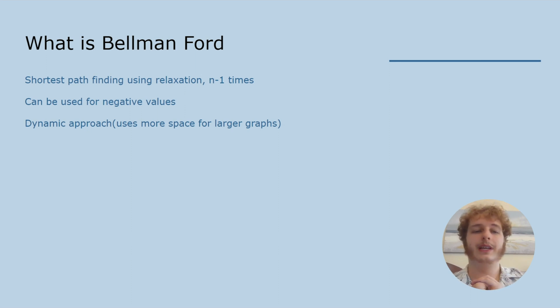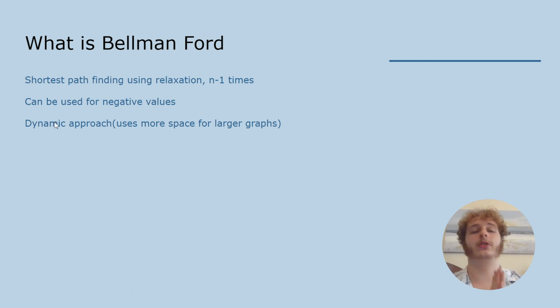The main reason this is really important is it can be used for negative values. If you see here, I've run n minus 1 times, so that means it can be run n, where n is the number of nodes you have, minus 1 times in the graph. Because of this, unlike Dijkstra's, which gets caught in negative feedback loops, which means it goes on forever, it can be used for negative values because it has a set cutoff point after a certain amount of running.